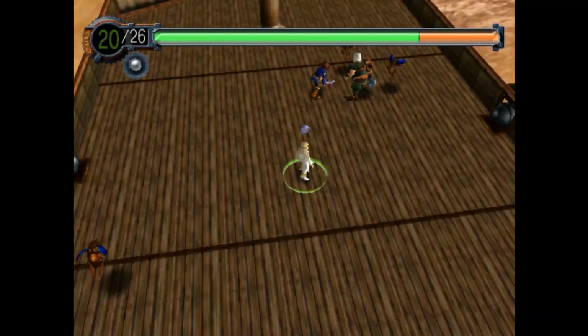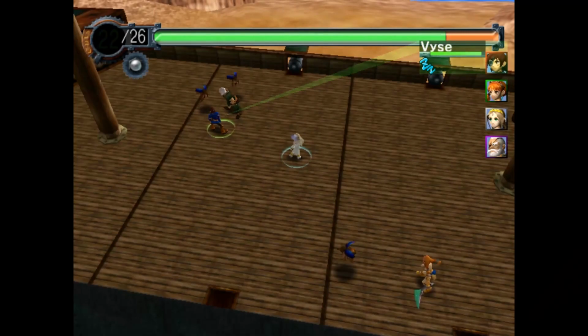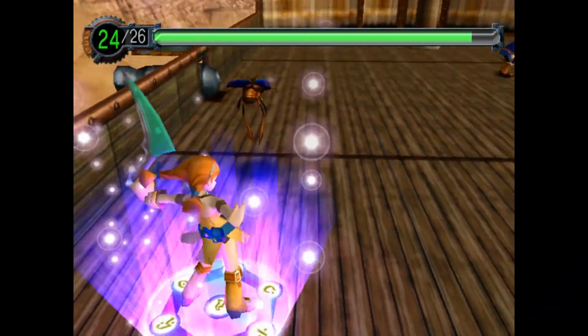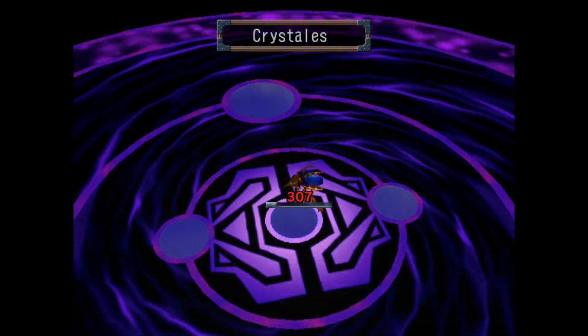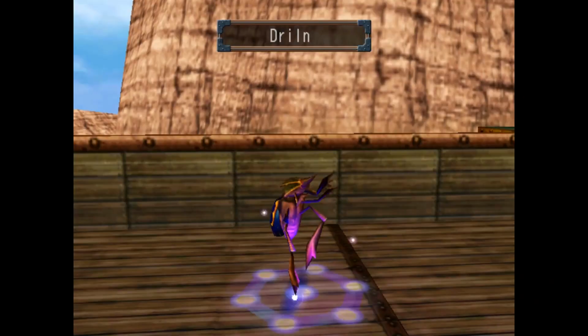What do these do? Ryzen. I don't know. Curia probably cures me, I imagine. Pyre. It's Pyre. Okay, good. At least that gets rid of it, because it's so difficult trying to get rid of these things.